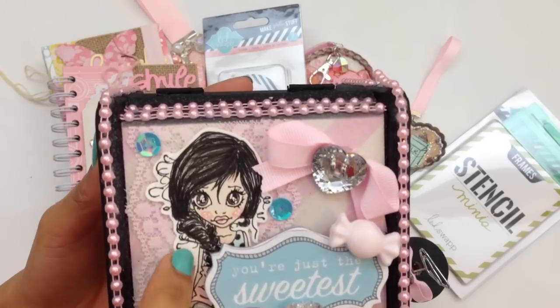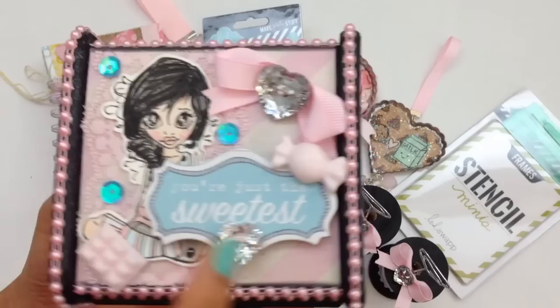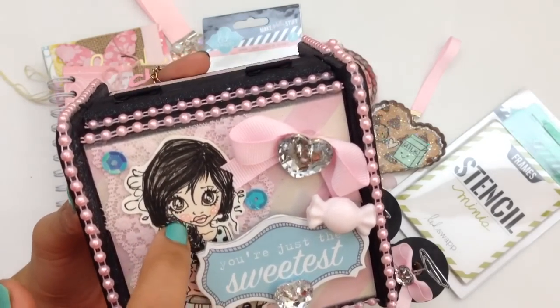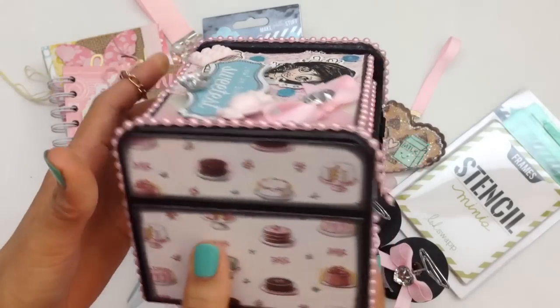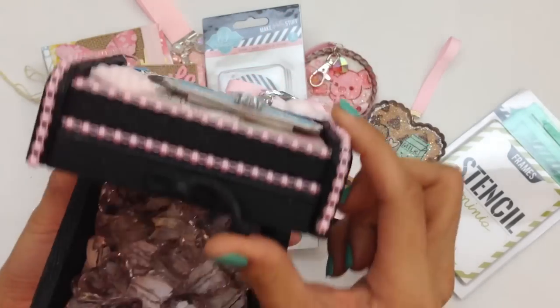It kind of reminds me of the Gorgeous Girl stamps, but cuter. I mean, Gorgeous Girl stamps are cute too, but she's kind of cuter. I like the way her eyes look and everything, and her cheeks. That's super cute. Oh my gosh, Sabs, this is so pretty. There's the bottom. Her work is awesome and super, super cute.